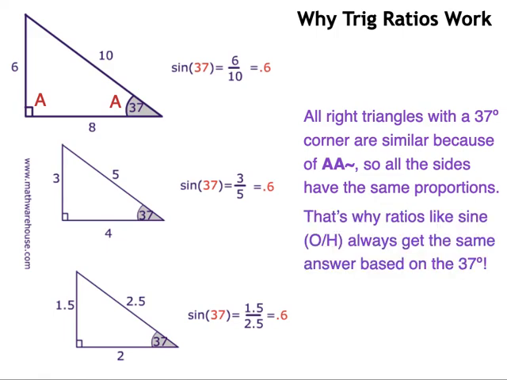And one last note. So the similarity of the triangles is why ratios like sine or cosine or tangent, because they're comparing sides in a triangle, they'll always get the same answer based off of just the starting angle. The starting angle is enough for—the calculator doesn't need to see your 37-degree corner triangle. It just has to imagine a 37-degree corner triangle, because it will get the same answer no matter what.